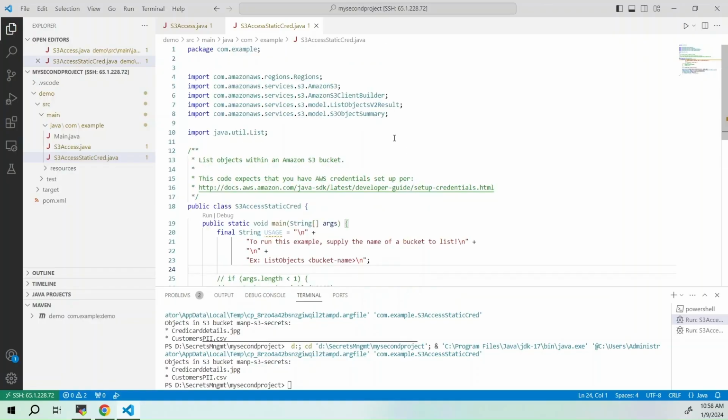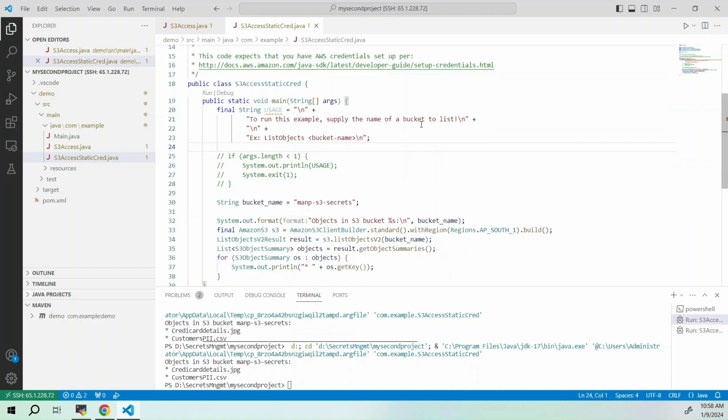Okay, so I have this application that's running on a remote server, 65.1.228.72, and what this application is doing is basically trying to access a sensitive file from a bucket named mman-s3-secrets. The DevOps team is actually using static credentials to access this particular bucket.